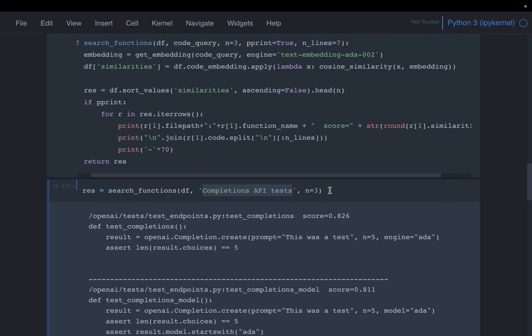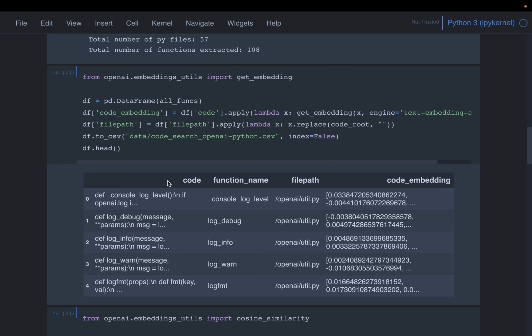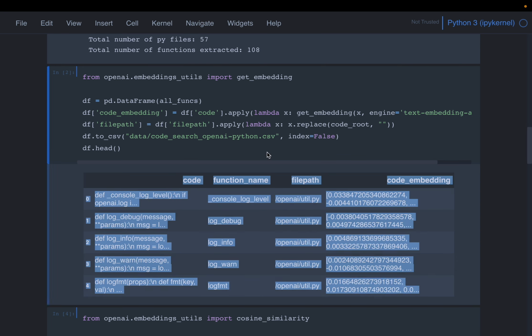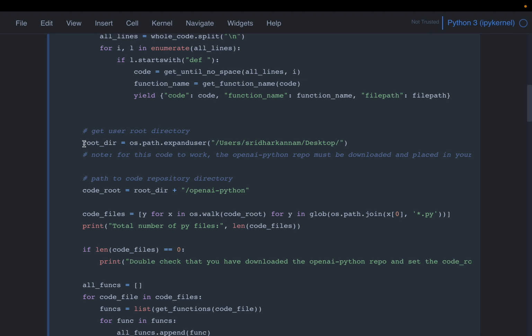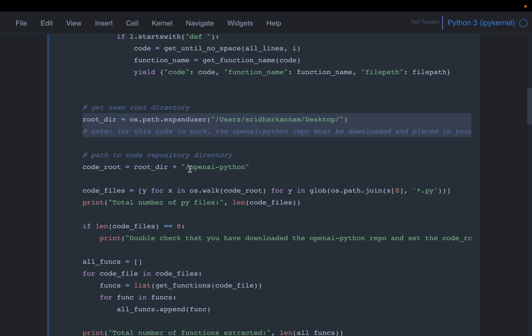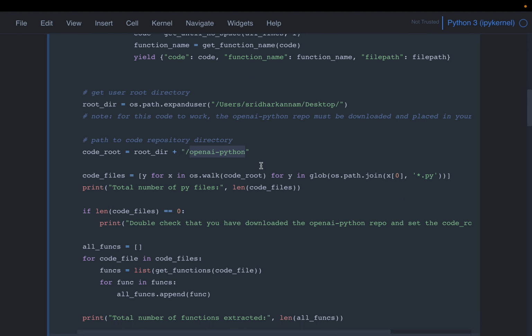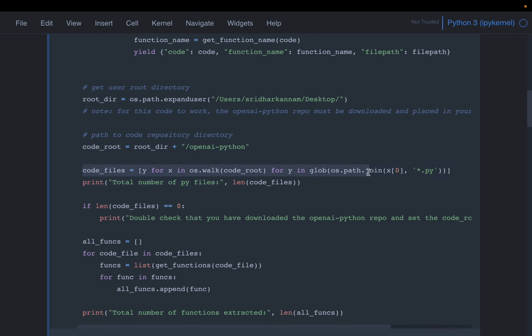But let's start with step number 1, which is finding and reading all the Python files and building a data frame with these 3 columns. So let's do that. I imported the standard OS, glob and pandas libraries. As I mentioned, I put the repository on my desktop and the folder name is OpenAI-Python, but this can be anything. Then we want to walk through all the files within this folder to find the files which have a .py extension. We are using os.walk for that.